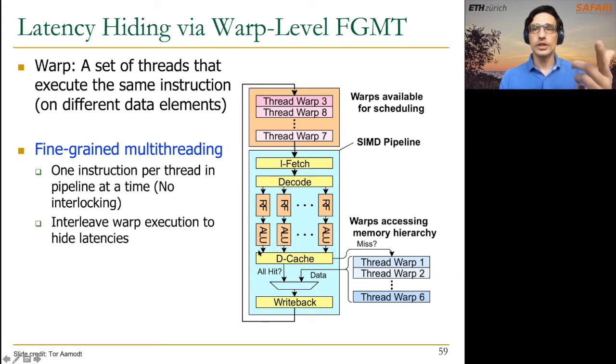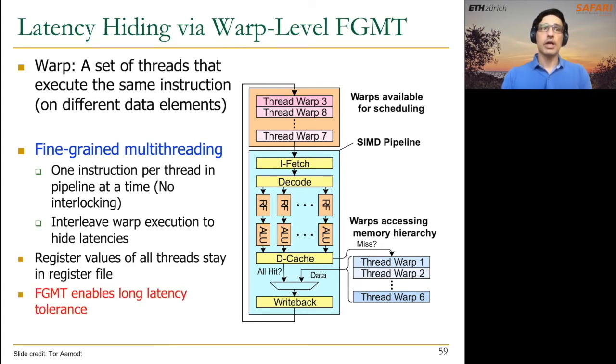But this is where the problem comes, right? Sometimes we won't find the data inside the cache, so we have to go to this GPU memory or GPU DRAM memory, which is typically called global memory in the GPU programming model. The problem with going to the global memory is that this takes even hundreds of cycles, right? But the way that we hide these high latencies of accessing data that resides in the global memory is by taking advantage of the fine-grained multi-threading execution.